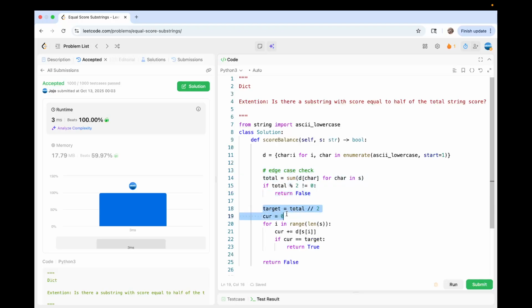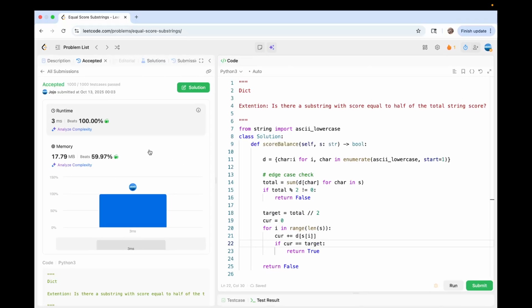And then we find if there's an index, greater than or equal to 0 and less than n minus 1, such that the corresponding beginning substring has a score that is a half. Then we return true, otherwise false. So this is the coding part.